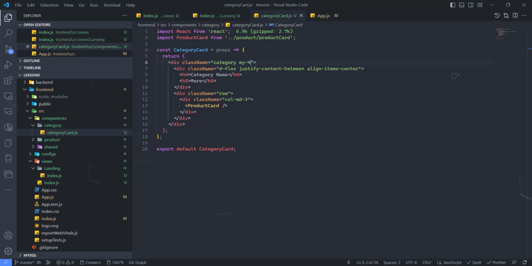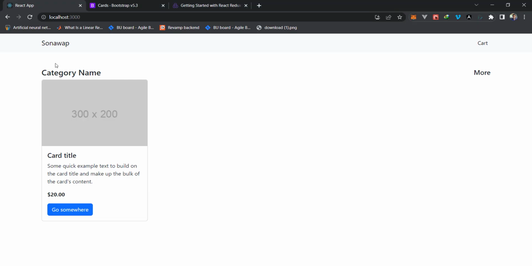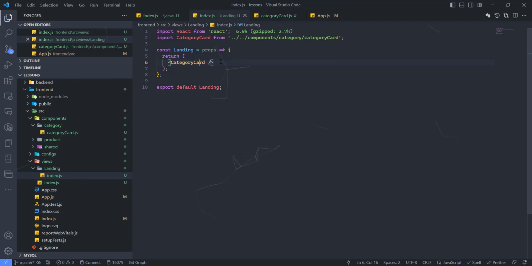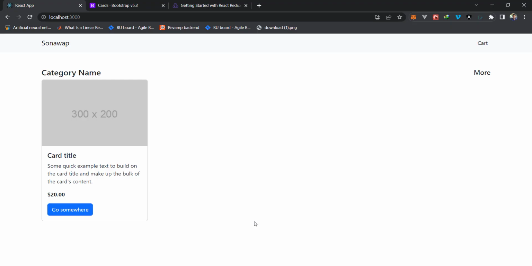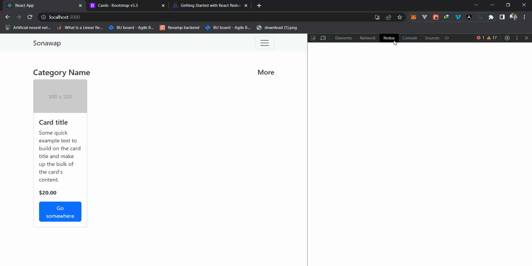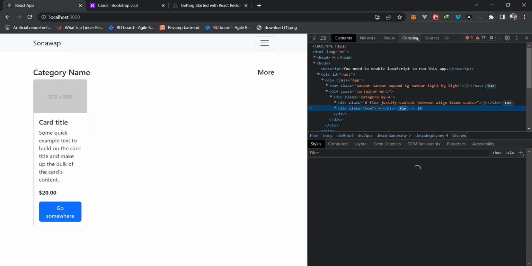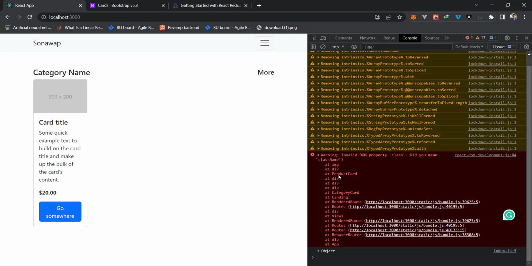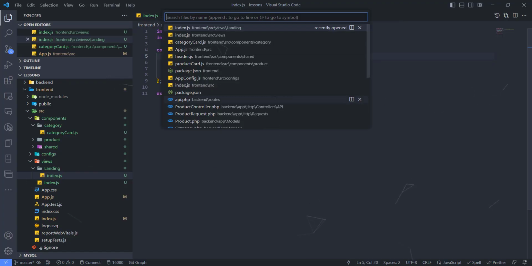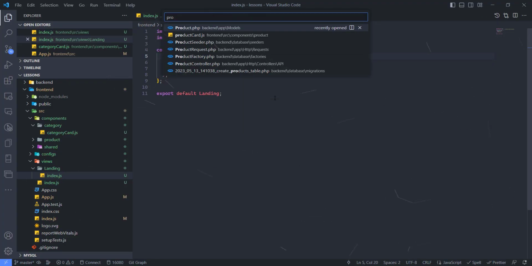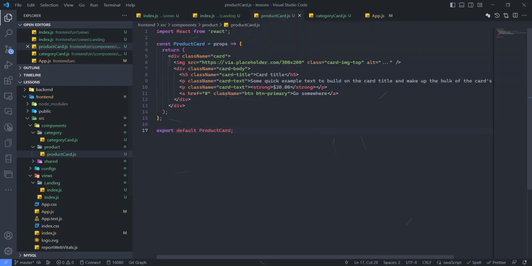The next thing we need to do is create a custom one, because if you remember, we're passing props to this, which is the title. If I console.log it, and I open my dev tools and go into the console, you can see we have an error, which is in the product card. We have an error within our product card. So let's go to the product card and see the error.